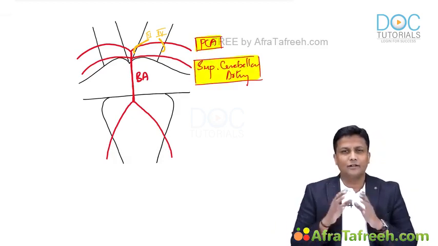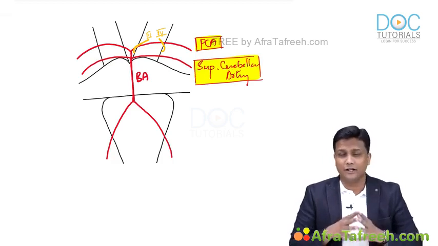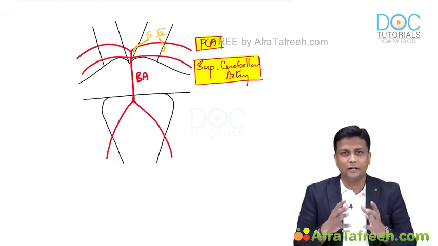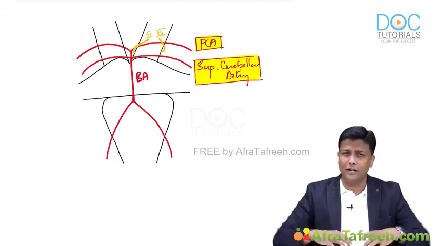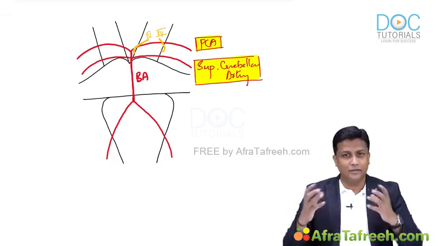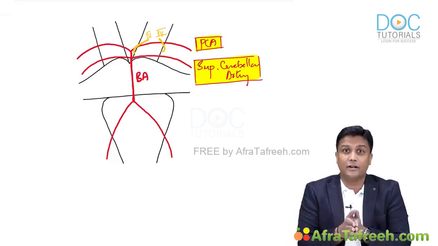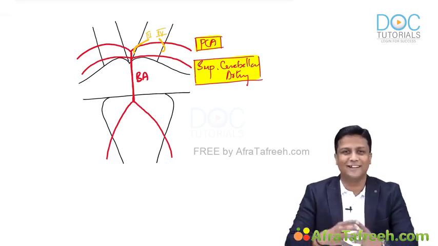That is the reason why the students will find it difficult to study cranial nerves. Why? Because cranial nerves, it's like a combination of many topics. You have to recall neuroanatomy, the brain stem, the circle of Willis, everything has to be imagined at one place, then only you'll be able to answer MCQs here.